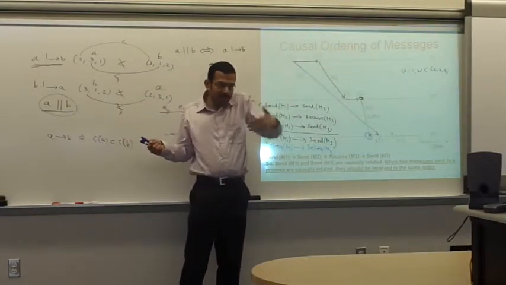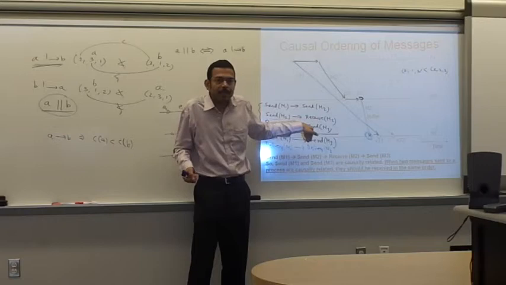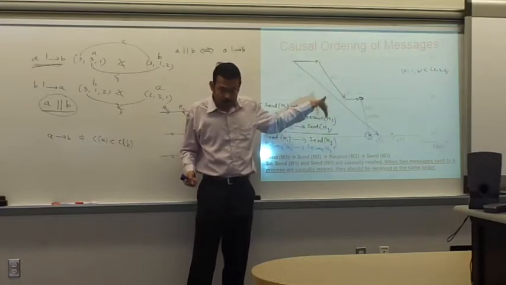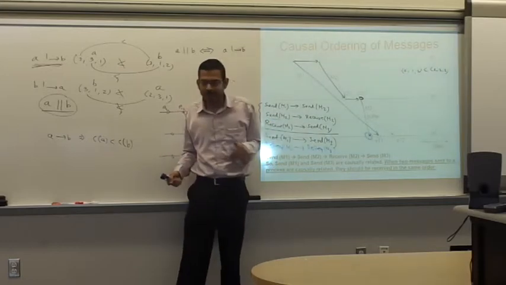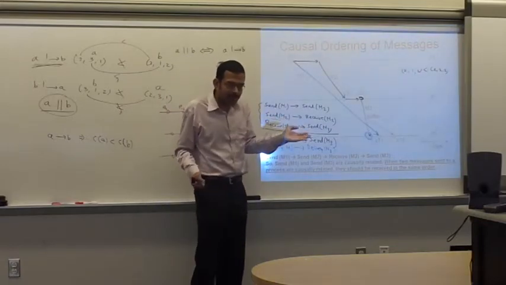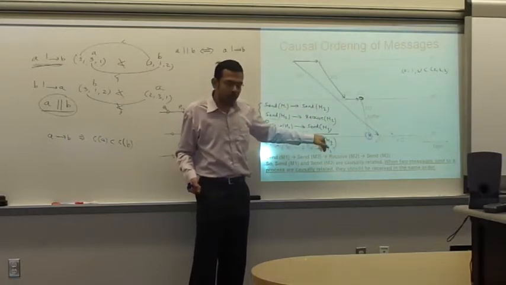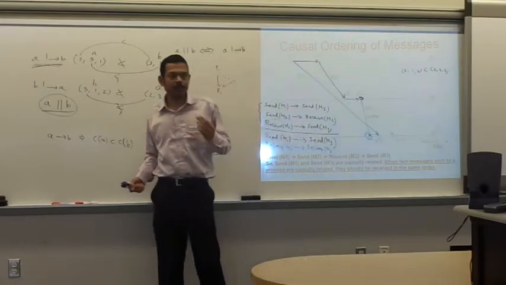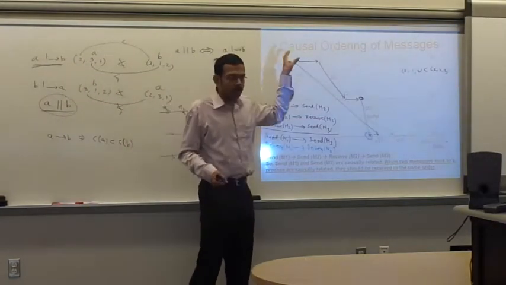So you need to look at the cause first before you look at the effect. The sending of M3 was the effect of what? The sending of M1. So if both M1 and M3 are delivered to process 3, they have to be delivered in the same order, because only then can process 3 really make use of the two messages. If M3 is delivered first, process 3 cannot make out why M3 was sent. Only after it gets M1 can it interpret M3 and process M3. Clear? So this is what is called causal ordering of messages.